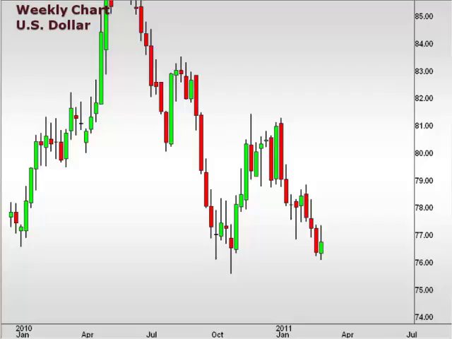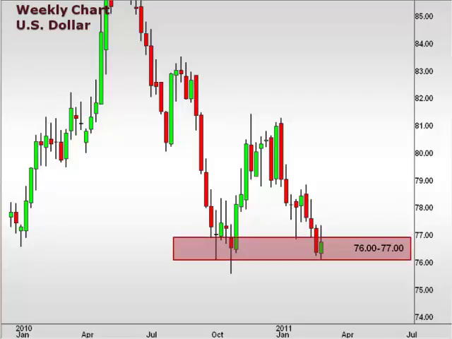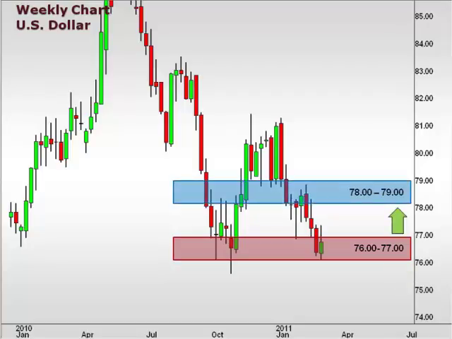Let's start off with a look at a weekly chart of the U.S. dollar index. This is a great way to gain perspective as to how the U.S. dollar has been trading against a basket of currencies. Well, the dollar index bounced off of the 76 level as expected, but closed the week off of the highs. We are yet to see any evidence of a change in the downtrend, and a break of 76 should signal a continuation lower. A reversal and break back above 77 signals a possible test of the 78-79 focal zone.